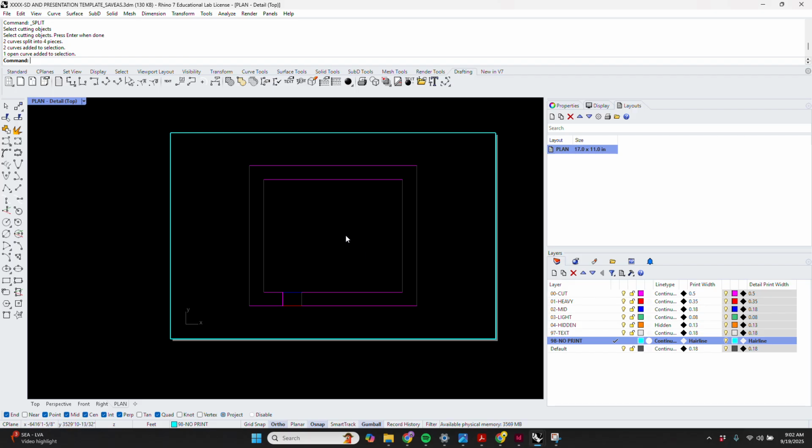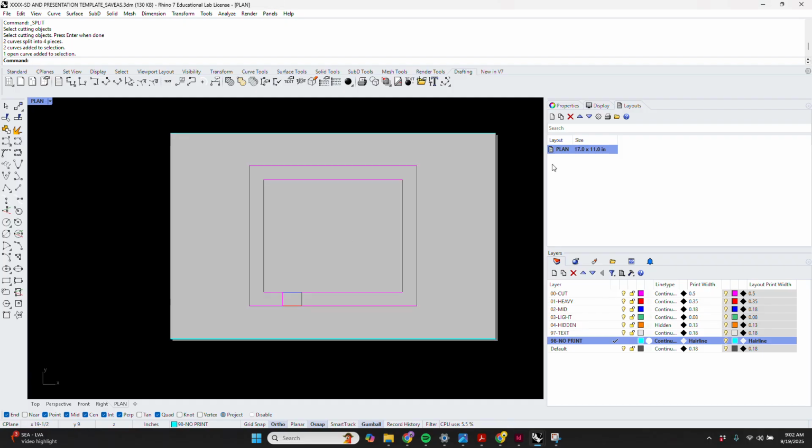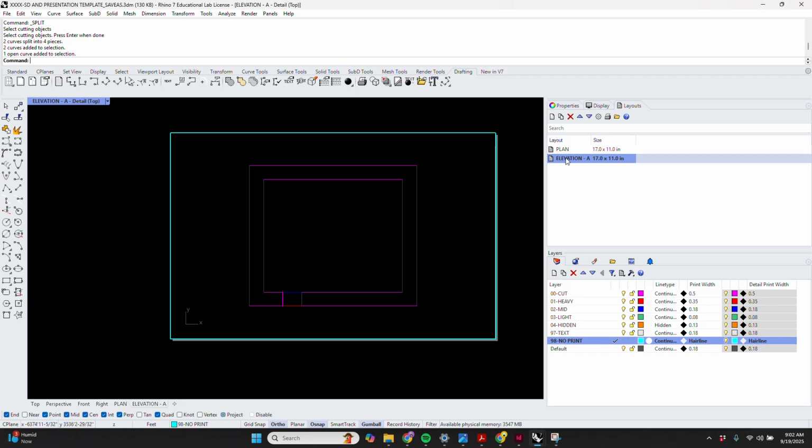Okay, so next thing we're going to do here is say we want the next one for elevation. I'm going to show you how to do that. We're just going to do copy layout. I'm going to change this name to elevation. Let's just call it elevation A because I don't want to spend time finding out the cardinal directions right now. But you'll notice that that's still at that 17 inches by 11 inches. But looking at this, see, we're in elevation A right now. You can see down here at the bottom that the tab is elevation A, not that plan, even though it looks the same.